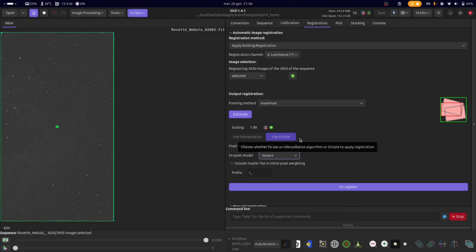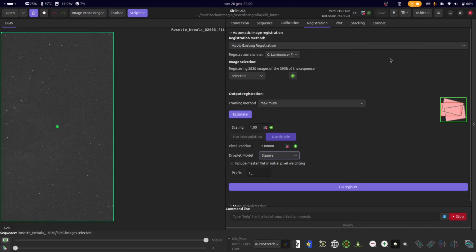So, in order to benefit from Drizzle, make sure you have a decent amount of data. Try to aim for 6 to 10 or more hours if you want to use Drizzle comfortably. Also, for mosaics, definitely account for your total integration being spread across the whole mosaic frame and each panel having less than the total amount of frames suggests.